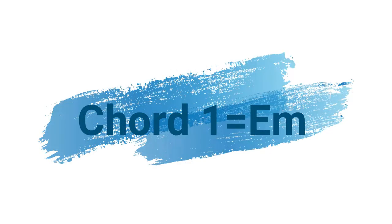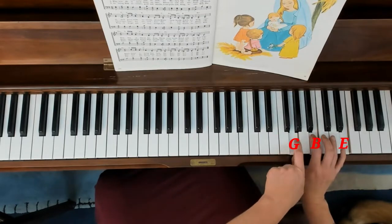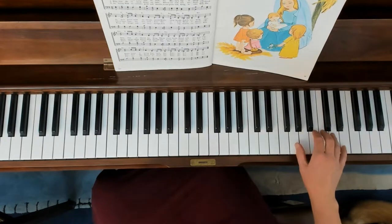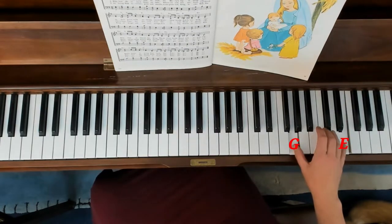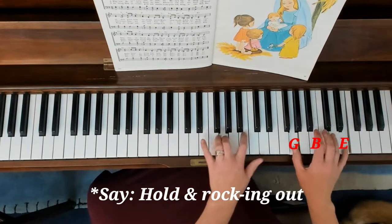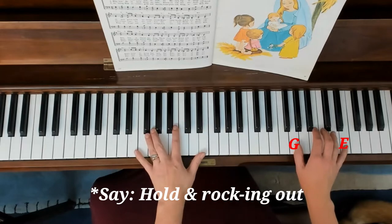So to link our pieces, let's start with a high E minor up in the right hand. We're going to play a first inversion up the top here, starting on our G, B and E. And let's play the outside notes together, and a little pattern like that. Hold and rocking out. So our left hand is going to do two notes while the first one holds.